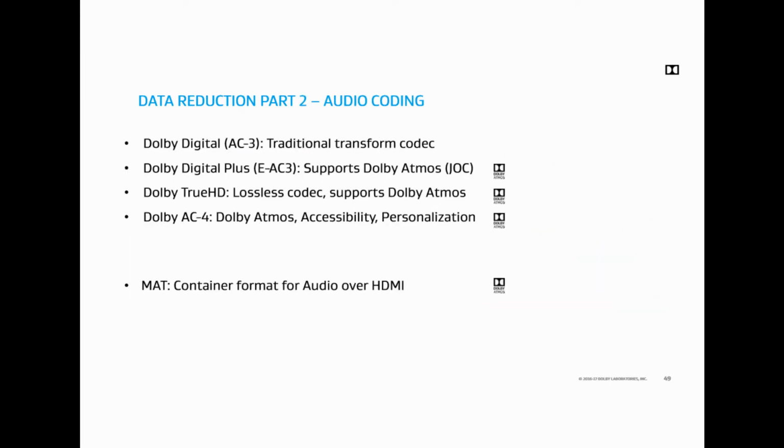So the second part of how do we solve the data problem is we use our audio coding. Now I've put a few of the Dolby codecs here, just to give you a bit of an understanding of how we're doing it here. So Dolby Digital AC3 is our original surround sound format. And then for every other format that we have, for good reasons, we've had to find a way to carry immersive audio with it. Not only have we had to find a way to carry immersive audio, we've had to do it in a backwards compatible way.